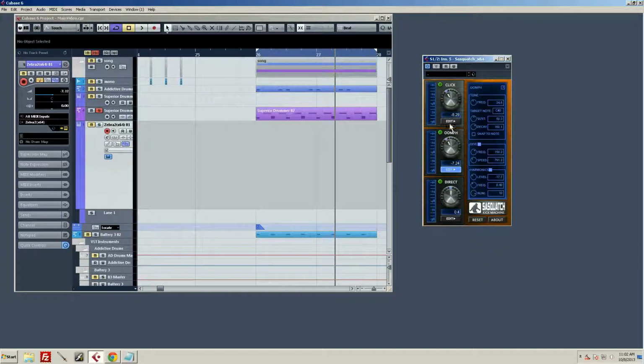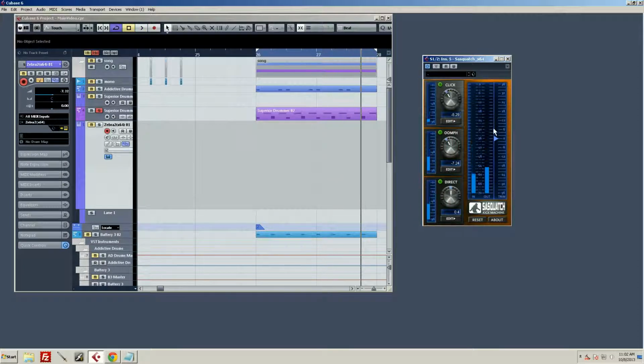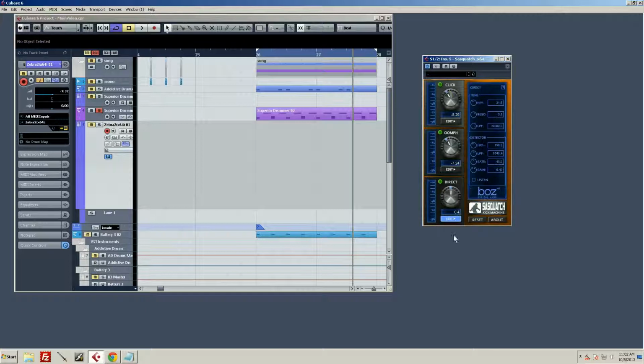Okay, and lastly, if you turn off all the edit buttons, which basically means if there's a blue edit button, you turn it off, this will always take you back to the main metering in Sasquatch. Sasquatch has an input, an output, and then this little triangle doodad, which isn't as obvious as maybe we should have made it, is a level control. So you've got a pounding drum that may be clipping like crazy. So we're getting a little in the red. Well, you can just pull it down. Minus 6. And again, you get to this anytime you're looking at any of the edit menus. Just click on that blue button one last time and it'll turn off edit mode and you can adjust level.